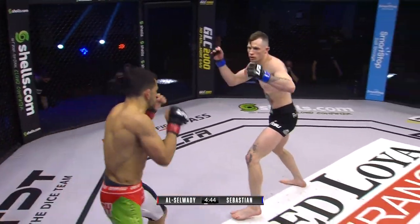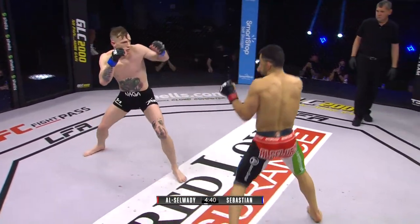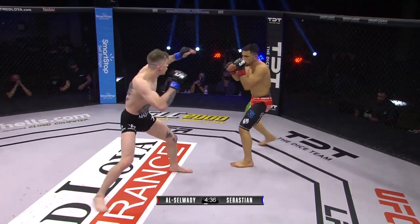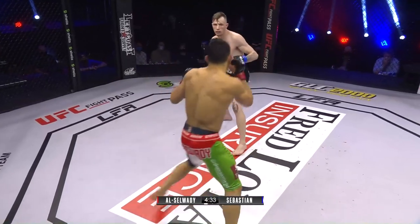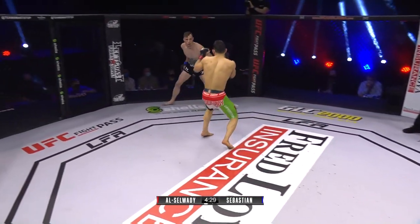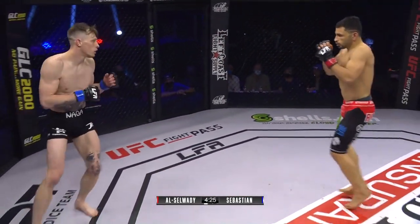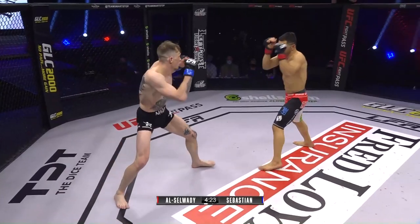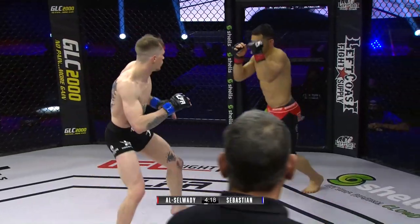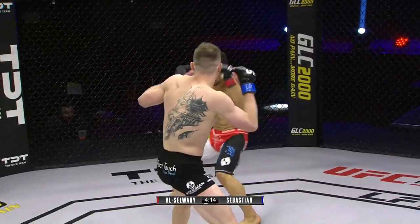Jake putting pressure on him right from the get-go. Nice wide and low stance. You see how Alsawadi — the guy's a unit, muscle on muscle. The guy is yoked. Seven total first-round finishes for these two. Jake's got one of those nicknames that kind of suits him — he's got this wide stance, this kind of loose style. Very creative fighter. The snake suits him well. Really excited to see how he showcases his skills tonight.